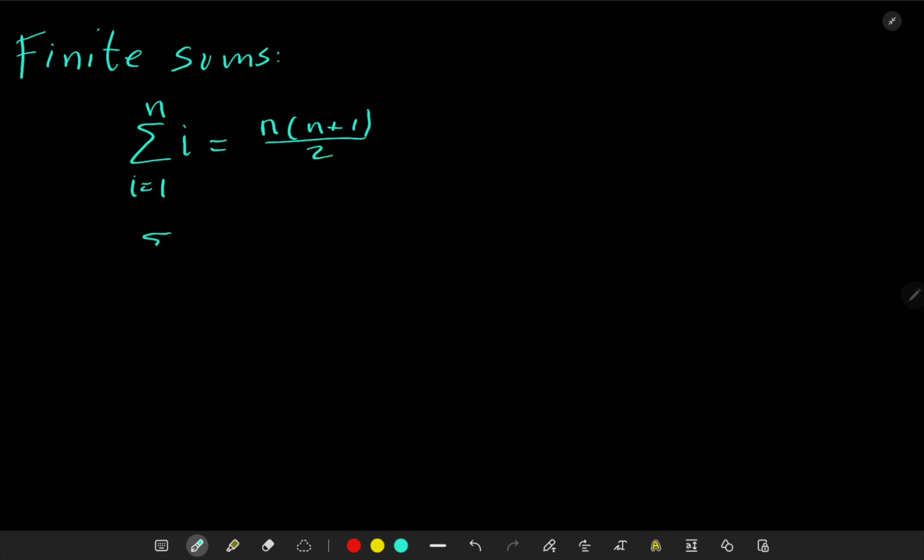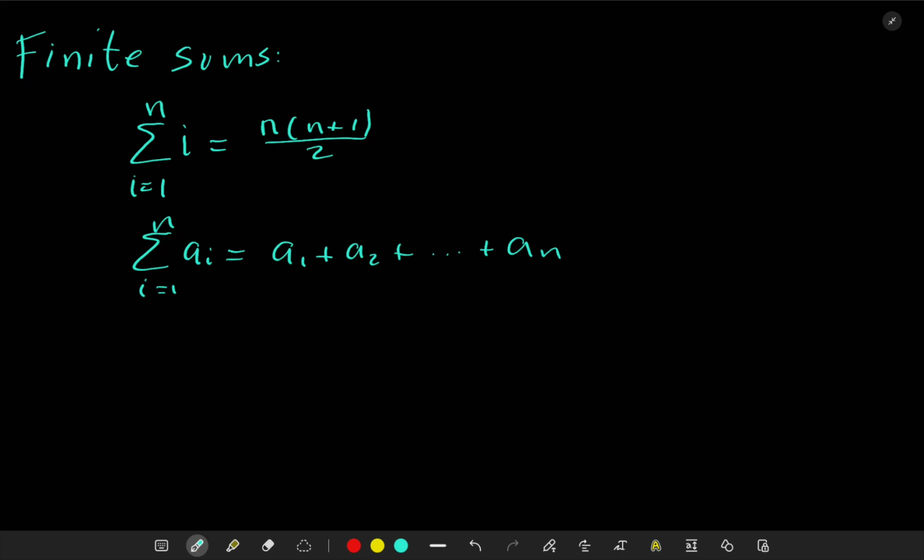But more generally, you could have sums from i equals 1 to n of a sub i. So now you have a sequence of coefficients that you're going to be adding: a sub 1, a sub 2, and continue to add like that all the way to a sub n. And we have looked at these types of sums, and I have a video on the channel for those kinds of sums whenever they're finite. I'm going to put a link in the description below so you can quickly watch it if you haven't done so.